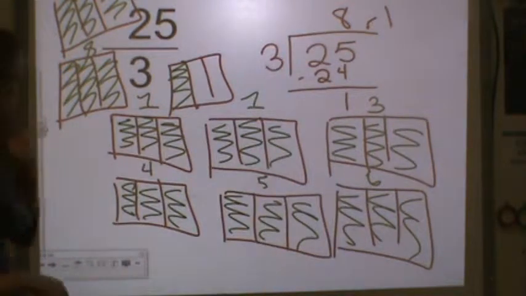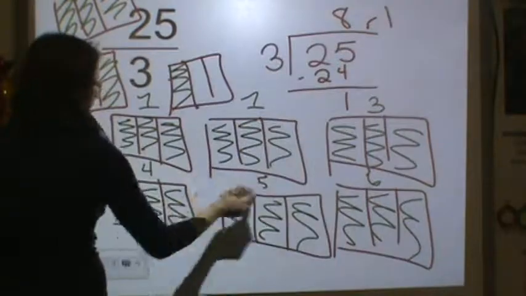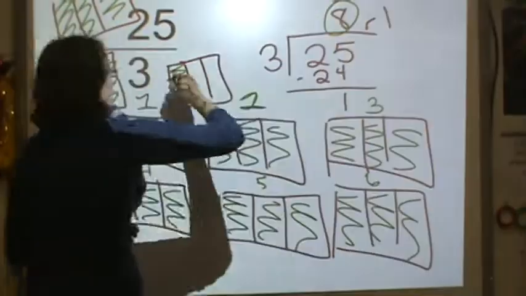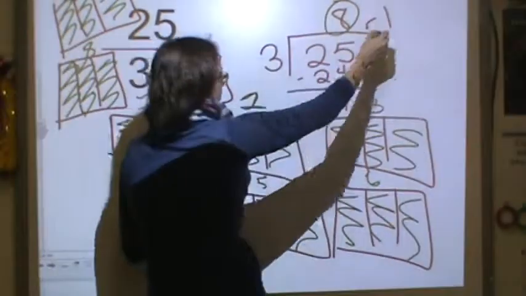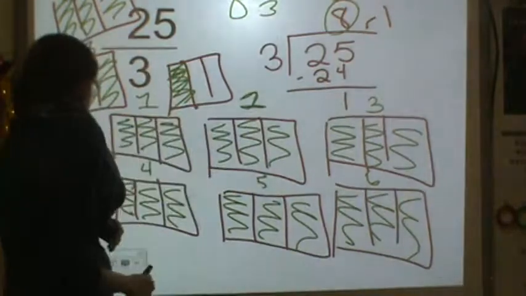So how many whole groups do I have filled? I've got 1, 2, 3, 4, 5, 6. This should be a 2. 7, 8. So I've got 8 whole groups and how many more thirds? 1. So 8 and 1 third.